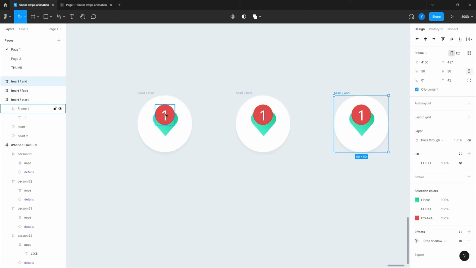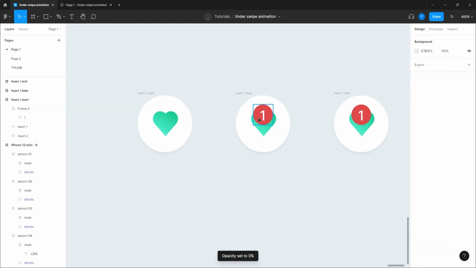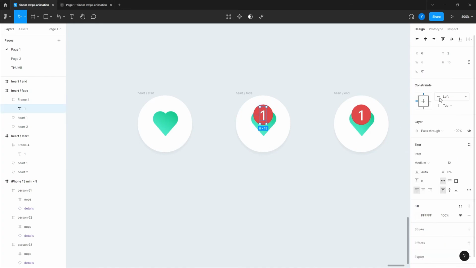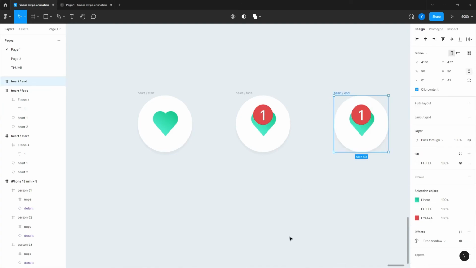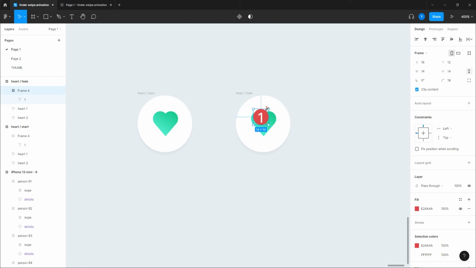Okay, so here, by the way, this is going to be 0 opacity. Here I will make it smaller, something like that. By the way, I can make the number of it center and center. Actually, I will do it after. I'll make that one smaller.